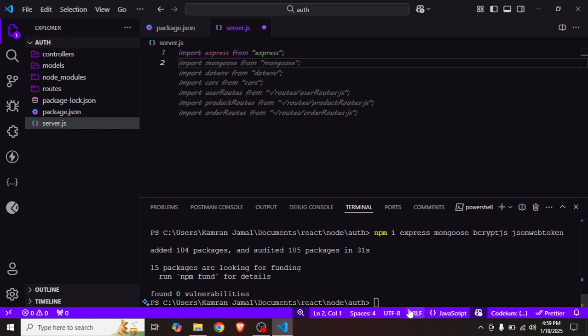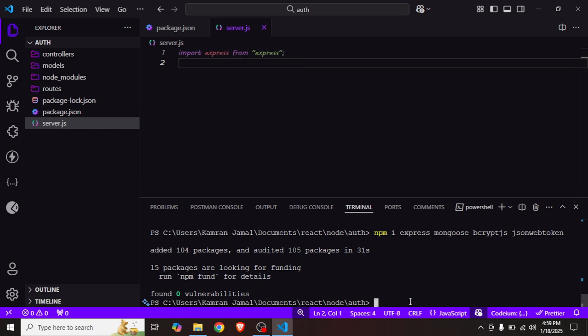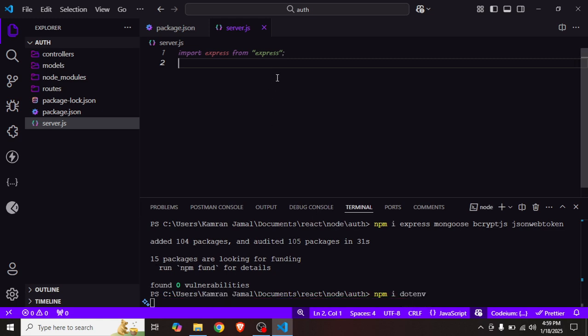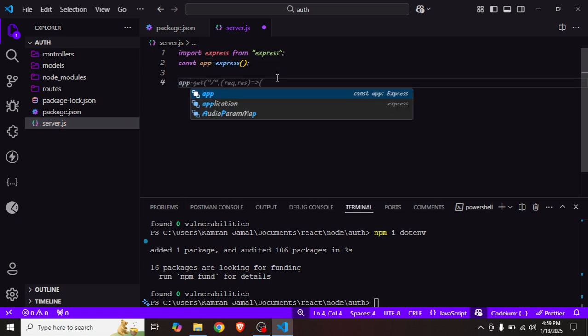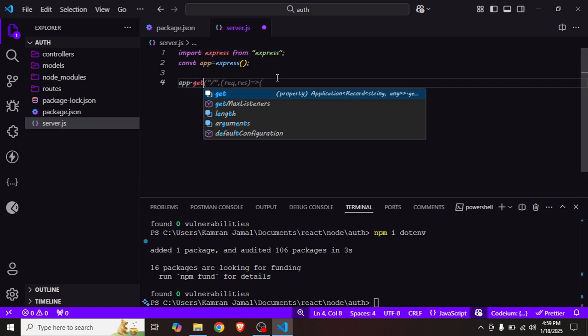Okay, now I'm going to install another package which is called dotenv, which helps us in securing the private keys, etc. Now we have to create an instance for this. Okay, now let me test it with the help of one dummy path.